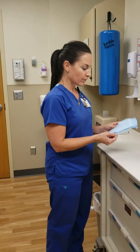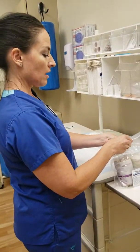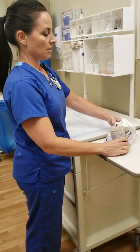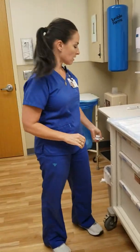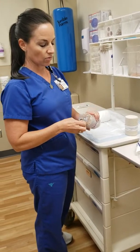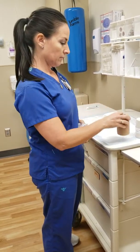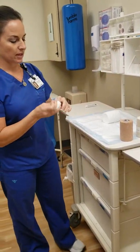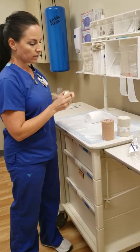This is a video for how to do a multi-layer compression wrap system. We tend to use a three-layer wrap system. I'm going to go ahead and put my supplies out, only touching the edges. I'll take the cotton roll and set it out on the field. We're assuming the dressing is already on the patient. The other two rolls can go on the side of the field. You want to hang some paper tape — I don't need one for the cotton layer, but I like to have three for the ace wrap layer.